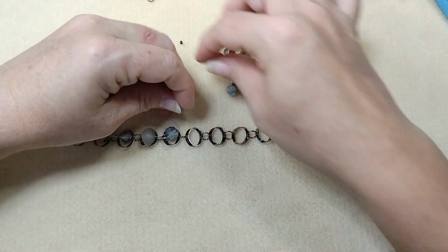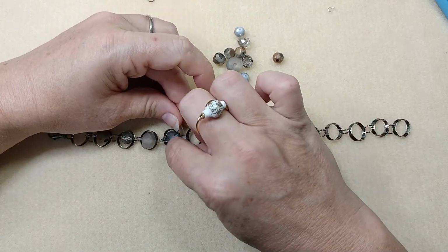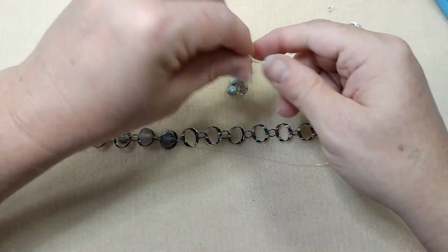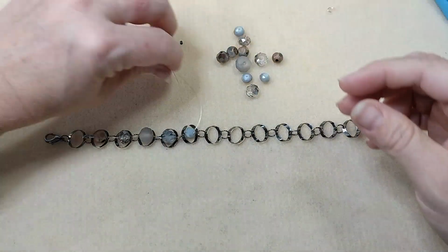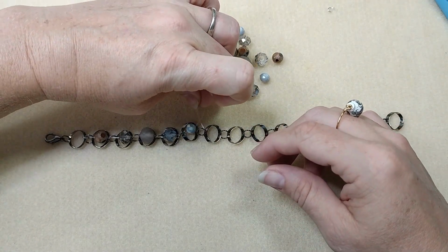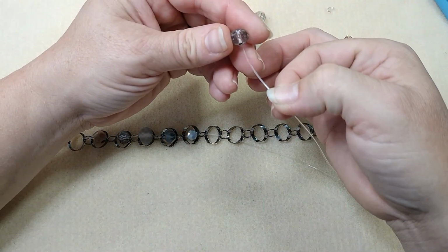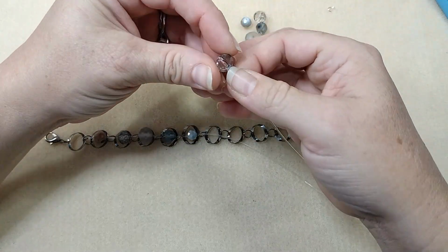Don't cross over your Stretch Magic or your stretch cord. You just want to go straight through like this. And if anything is twisted up, you need to fix it, but you just want it going straight through that little jump ring. Okay, we'll do this guy. Lay him in there. Come through from this side, through the jump ring. Okay, let's do this one next. And you just want to go to the length that you want your bracelet to be.